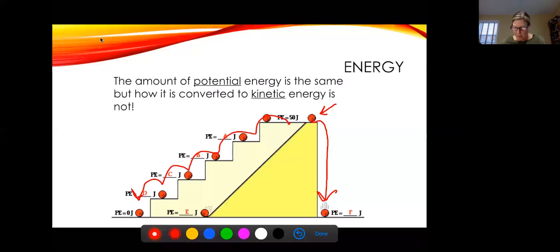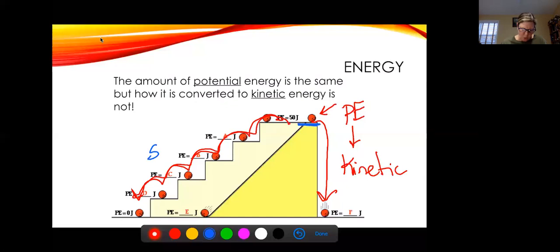You are converting your potential energy to kinetic energy very fast, right? We can talk about the rate of gravity, 9.8 meters per second squared. It's going to be fast. Or if we're just rolling and tumbling down, our position is the same. We haven't gained height. We're at the same height. We start off at the same position. But here we're slowly going downhill. We're going down fast.